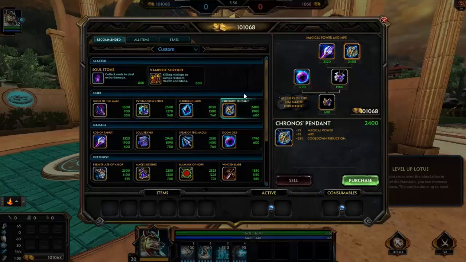If it's up to you, like I said, if you are bad at hitting his wrap, go for Cronus Pendant for the cooldown reduction, or if you're good, go for Ratatouille for the extra early damage. Now, this is Soul Reaver.